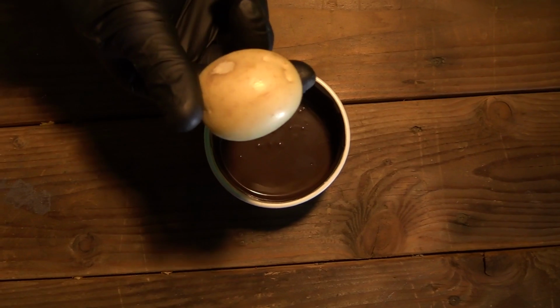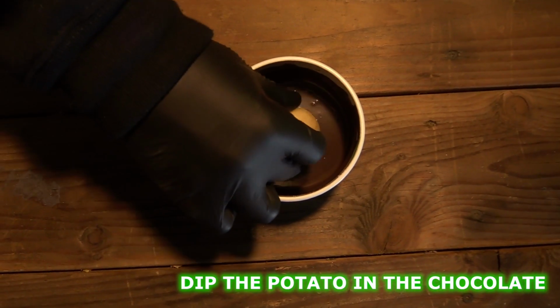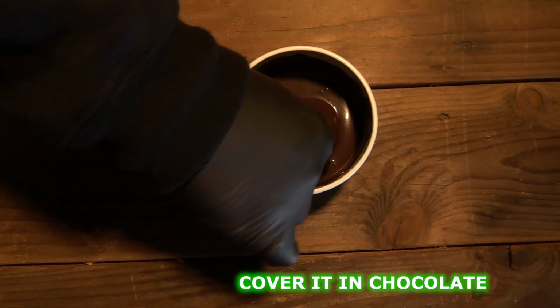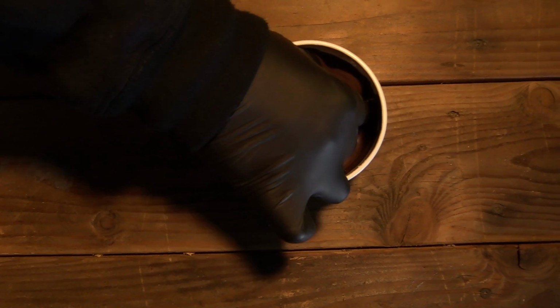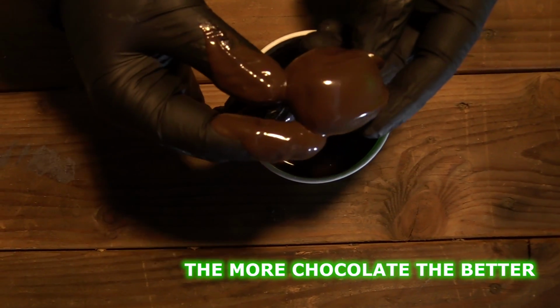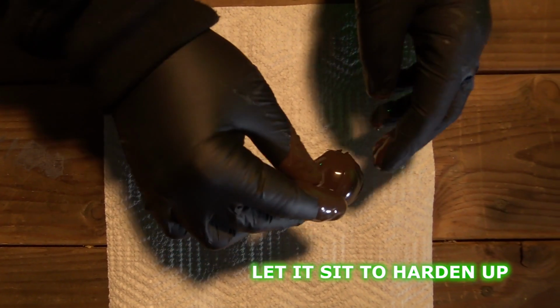All right, take your potato and put it in the chocolate. Make sure to swish it around nice and good. Oh, yeah, look at that. The more chocolate, the better. All right, now just let it sit to harden up.